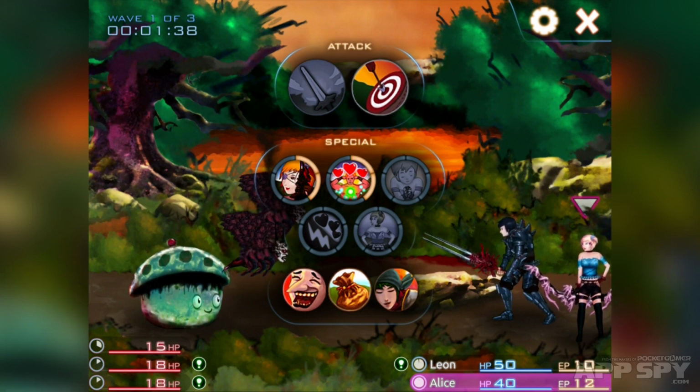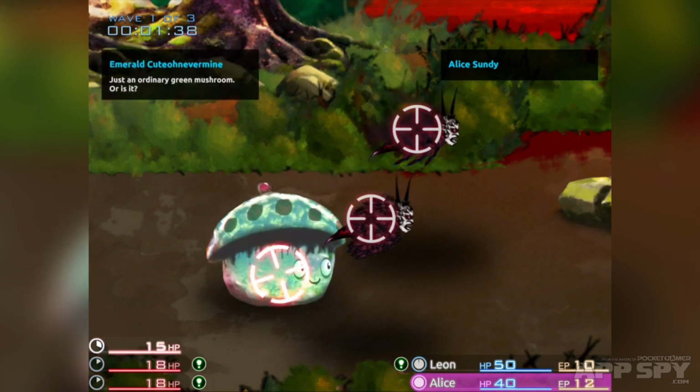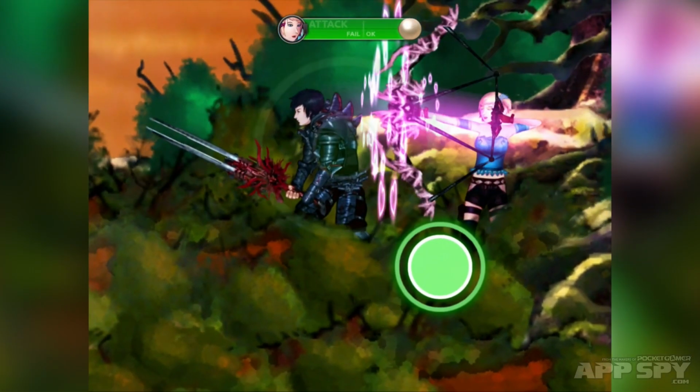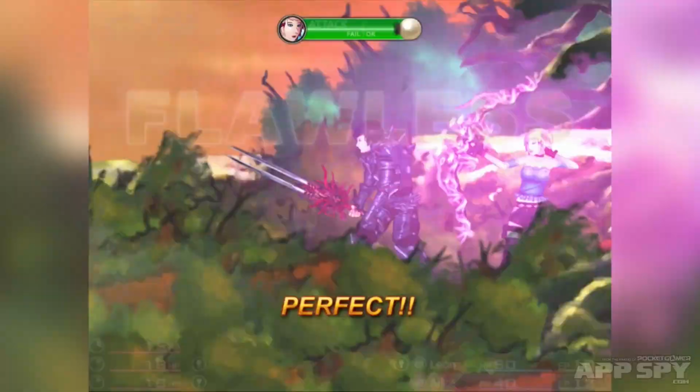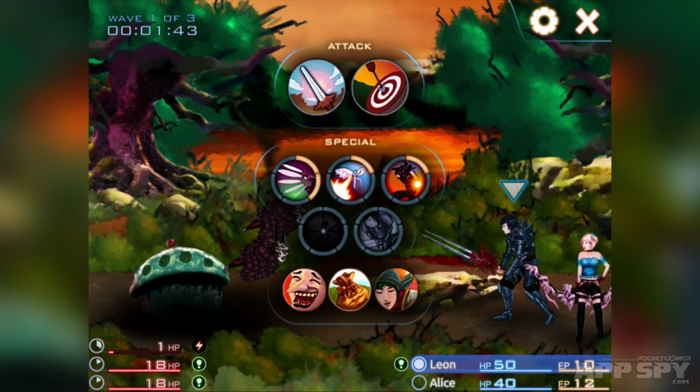Let's do a normal attack, it's at the top here, and I'm going to concentrate on this mushroomy thing. You'll see at the top left hand corner a nice little description as well. Double tap on there and bam and bam. I have to time my attacks with the, I suppose, the QTEs almost that pop up.